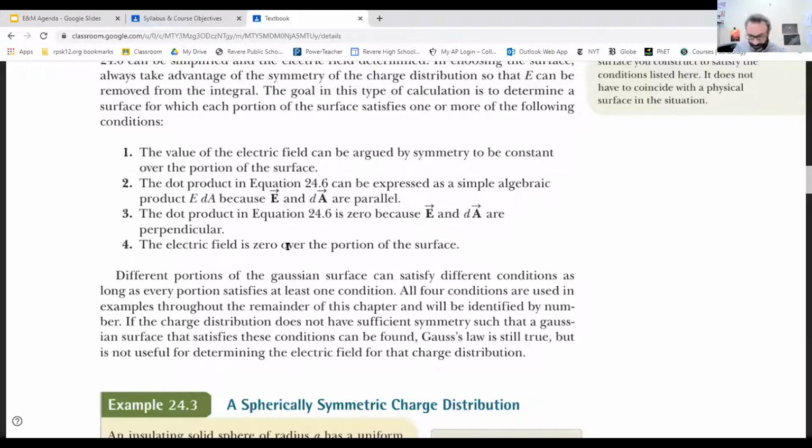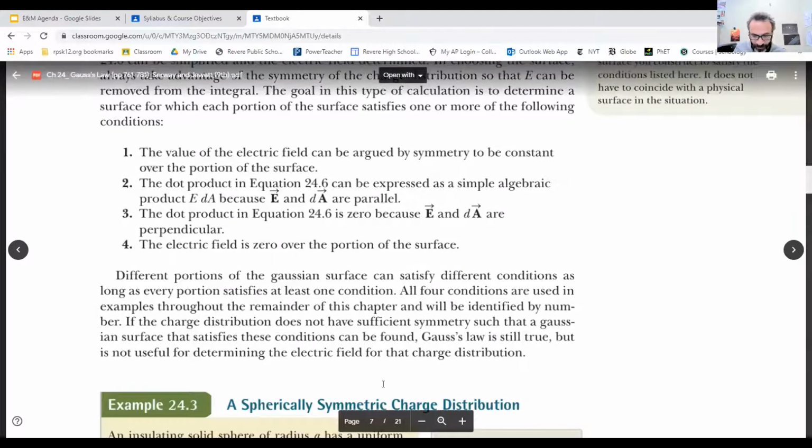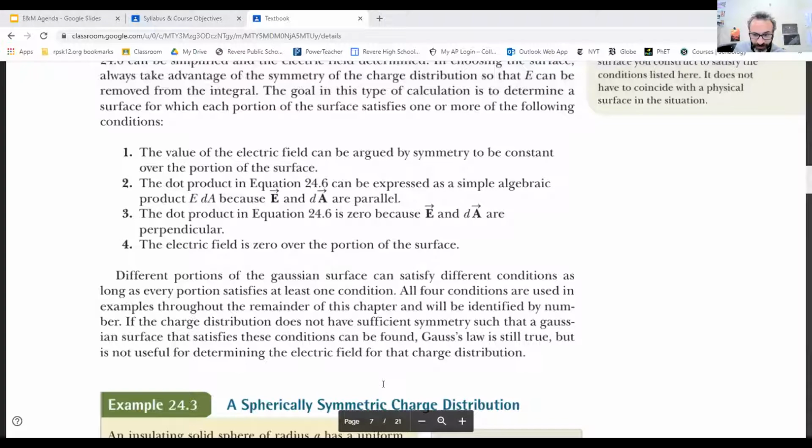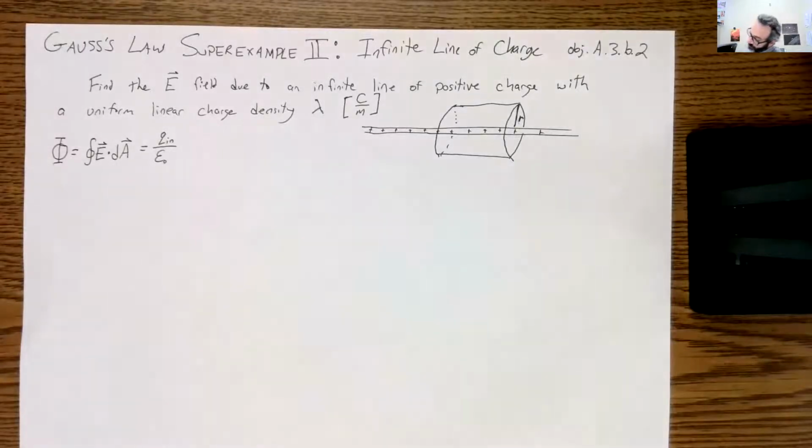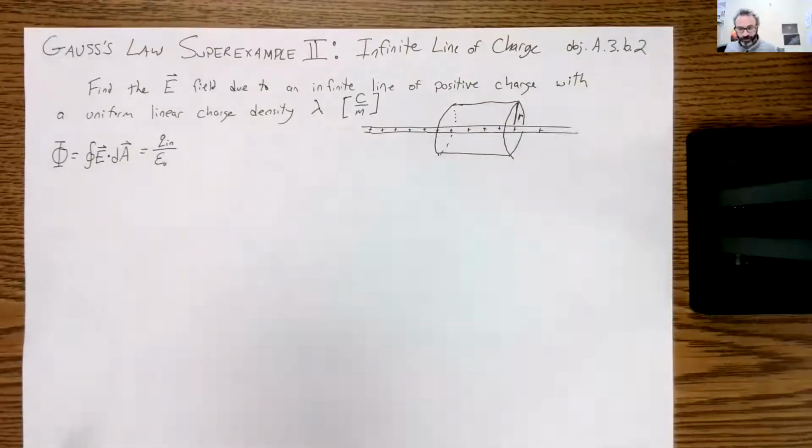All right, so let's look at each of these parts of our Gaussian surface and see if we can simplify anything. So first, we don't know yet if the electric field is going to get stronger or weaker, or be uniform, as we get farther away from the cylinder. We'll find that out. But we can make a good prediction about what direction the electric field is going to be.